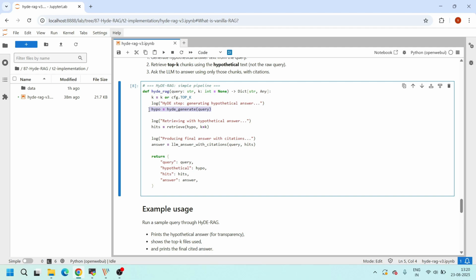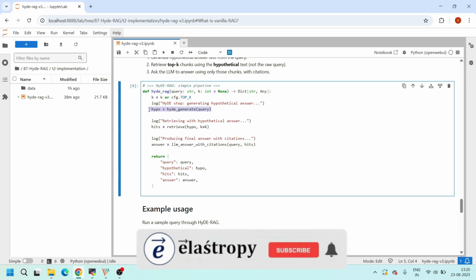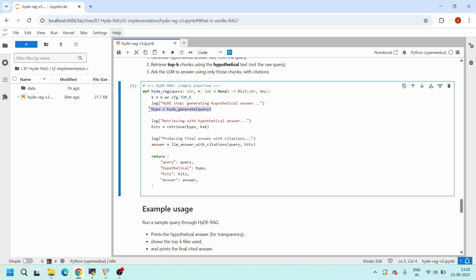That makes the retrieval process fairer and more effective. But of course, it adds some small extra cost and latency because of that one extra call to the LLM to generate the hypothetical answer. But the overall improvement in recall and the grounding that we get in the final response makes it worth it. Especially, this is very useful in technical and research heavy domains.